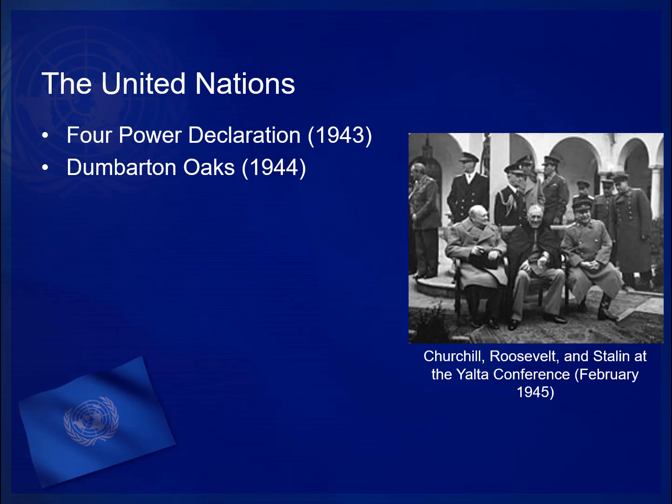In addition to the general purposes of the organization, the Dumbarton Oaks Conference also resolved major questions around the structure, membership, and voting procedures of the organization. Four key questions were left unresolved at Dumbarton Oaks. These were addressed at the Yalta Conference in February 1945. Arguably the most well-known of the World War II meetings, Yalta addressed a host of issues related to the post-war settlement, including the division of Germany, the status of Poland, and other questions.